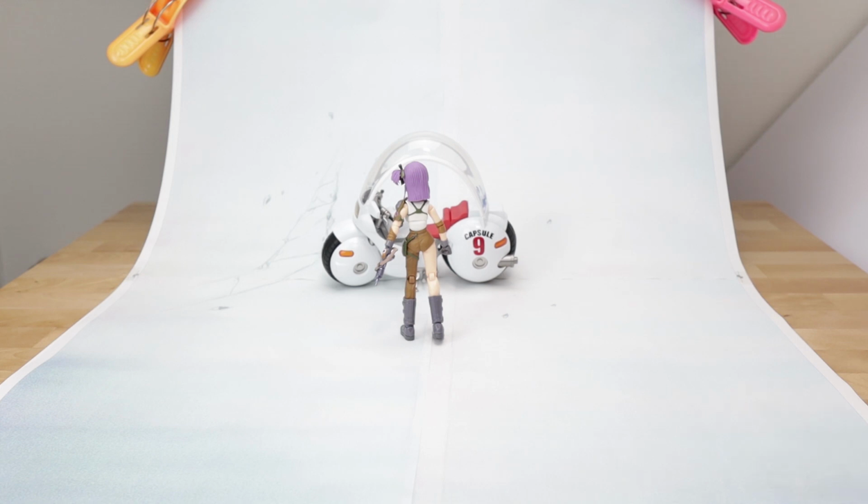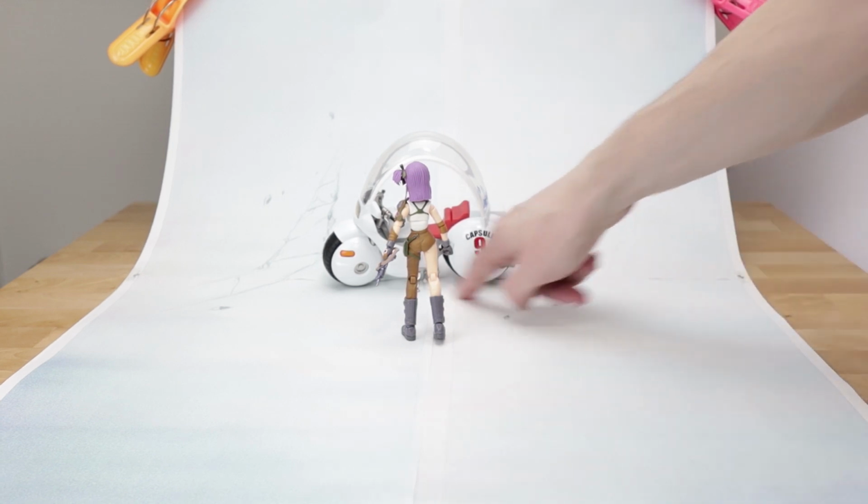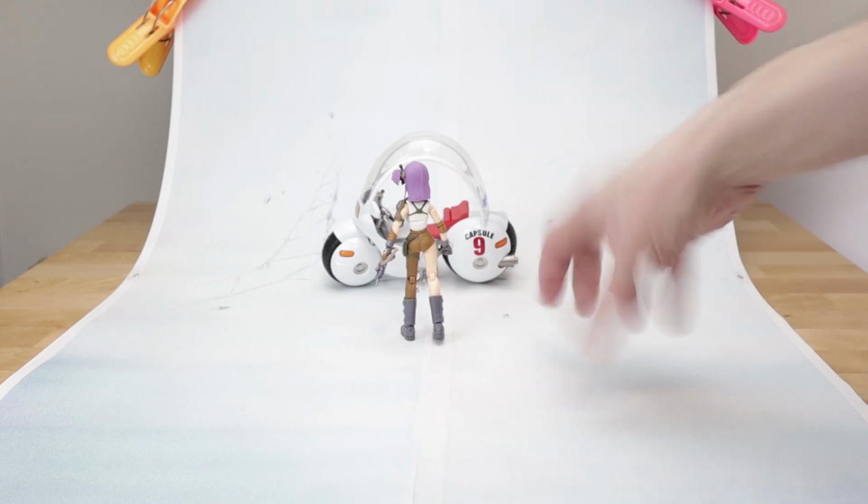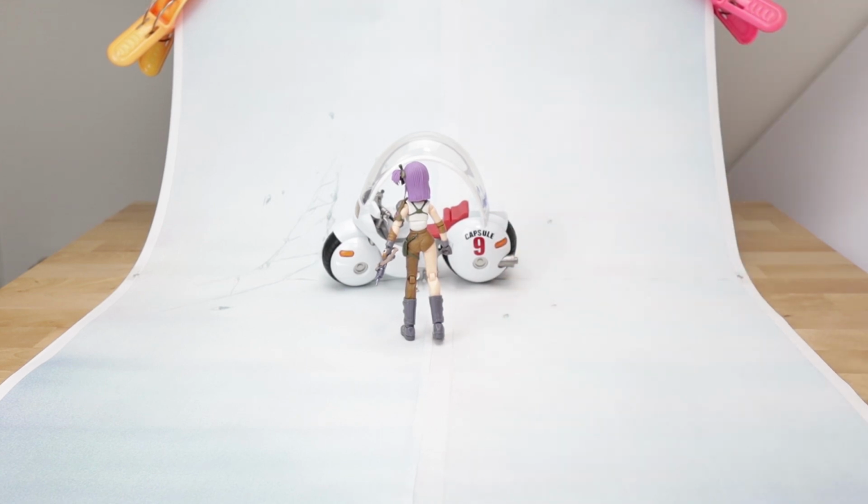In the poster it's got some pretty harsh light and shadows coming underneath the bike and the character. So we'll try and recreate that as best as possible. And I'm thinking since the Bulma here has got the purple hair, I might get a purple LED light in there to fill in some of the shadows and the highlights with that nice kind of purple tinge to bring it all together.